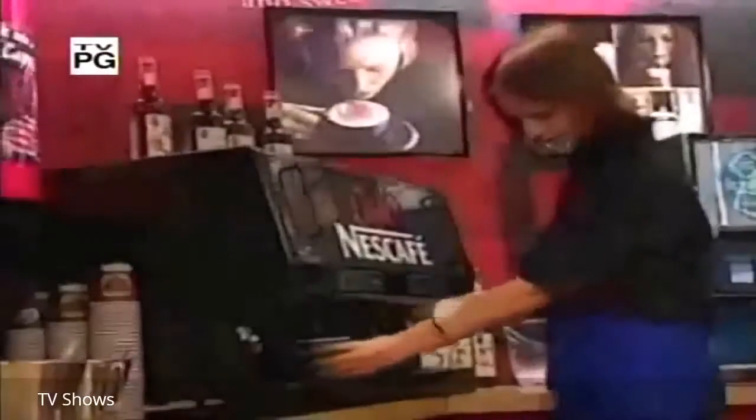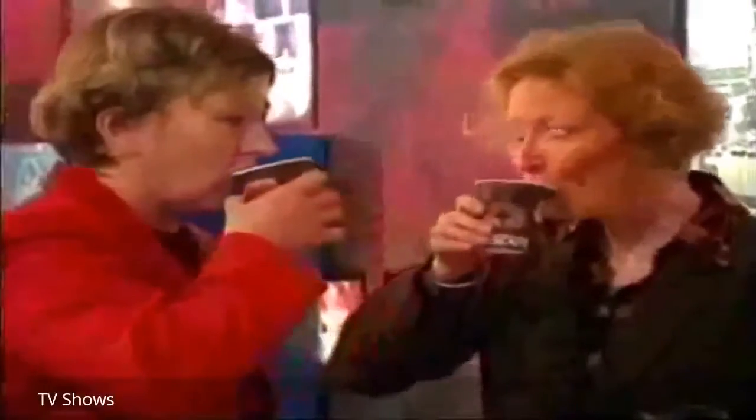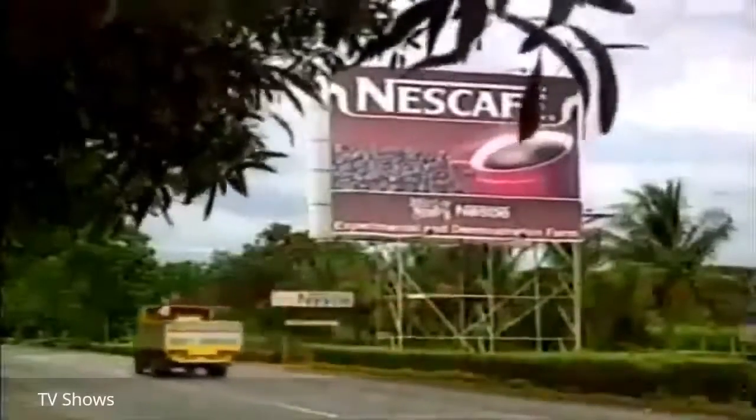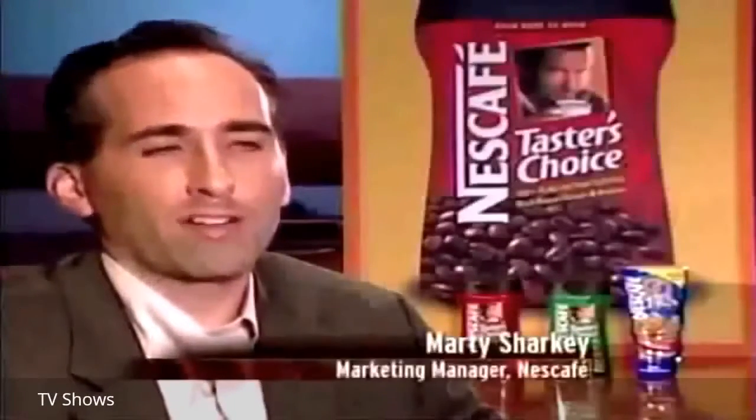Although instant coffee is less popular in the U.S. than it once was, in most of Europe and Asia, it's the number one way to make coffee. The UK, interestingly, has about 80% instant share, only 20% roast and ground. Now, in much of the third world, developing world, it's still instant coffee. Worldwide, about 40% of the coffee market at retail is instant coffee, and Nescafé dominates this part of the market.